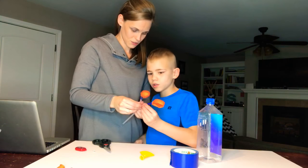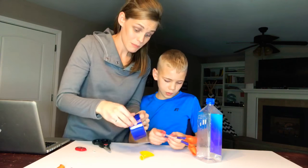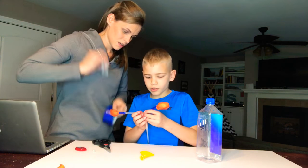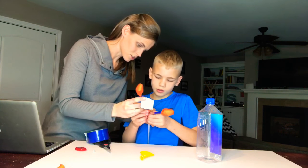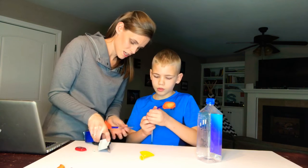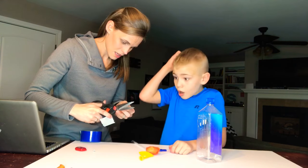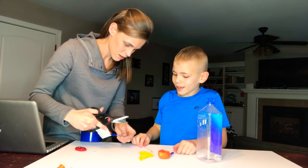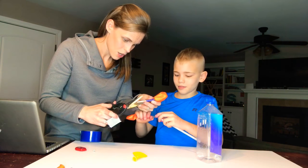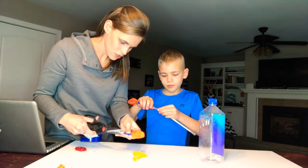Yeah. Now, why don't you hold it and then I'll tape it. And we got to make sure that it's super airtight. Why do you think? So that... They're going to point downward, actually. They're going to point like that. You know what? I think that we could probably help ourselves by cutting... Oh yeah! Groove. Yeah, I get it. The other one. I know what you mean.